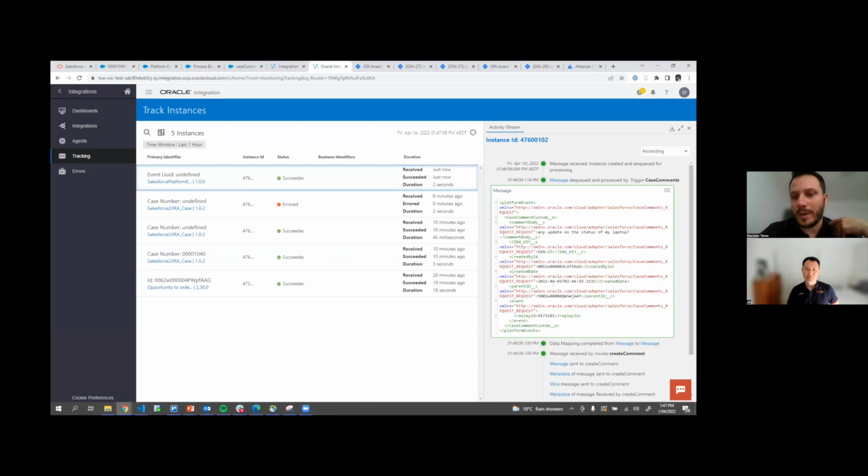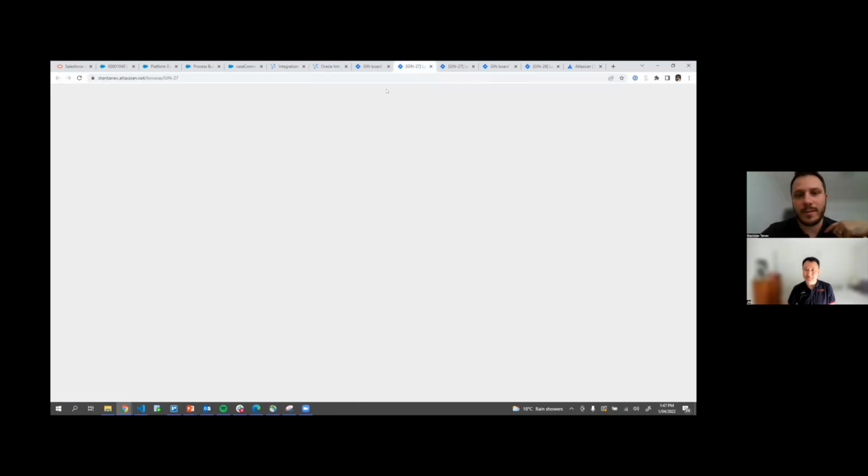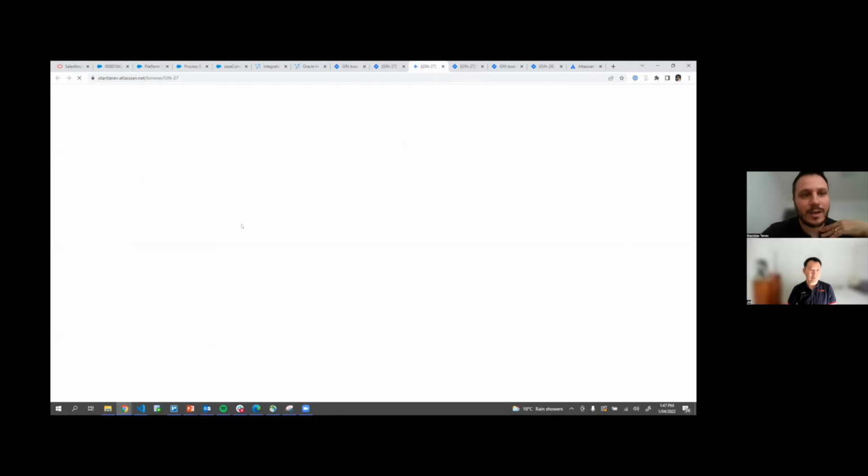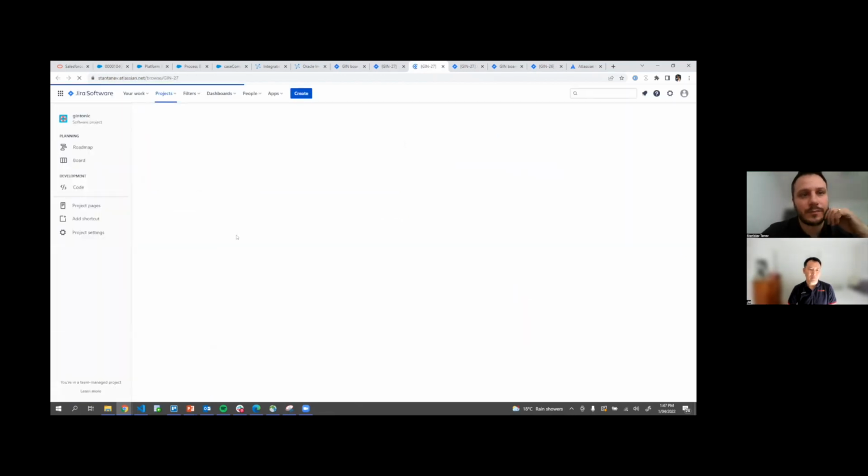If I open up the payload, you'll see that the custom fields have been populated by Salesforce, and they're carrying all of the bits of data that I need, right? The comment you typed over there. Yeah, 100%. So if I go now to the same ticket in Jira and just refresh it, we should see the comment.